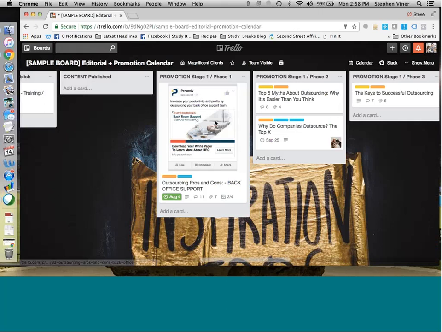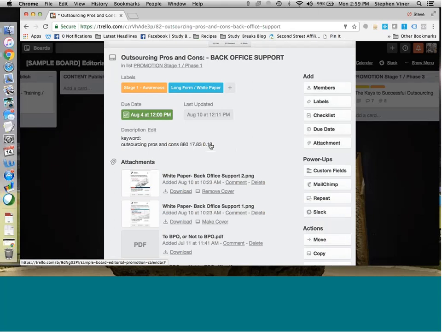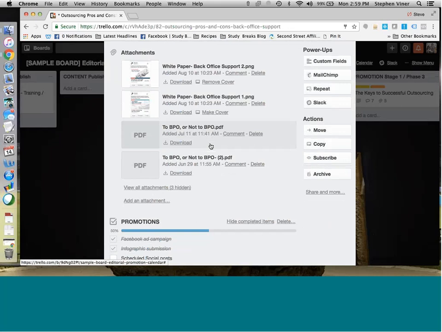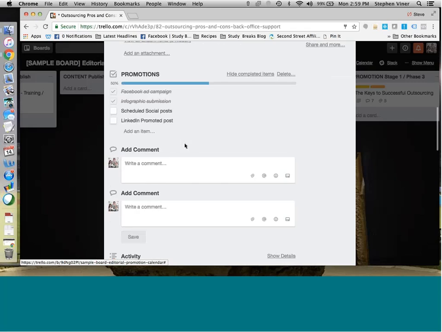Another really cool component here for us is within the card itself. Not only have we, on the board, brought our entire team and all departments together to create visibility for our content initiative, but on a specific piece of content, we can open up the card. We see the labels, so we know what stage it's in and what type of content it is. And now we've got our team in here, and we've got all our files in here, which is awesome. We just drag and drop images. It takes PDFs, screenshots of different ads that are being created, all the photos that we've taken. Drop them in here. Everything stays in one spot, and we're not chasing anything.